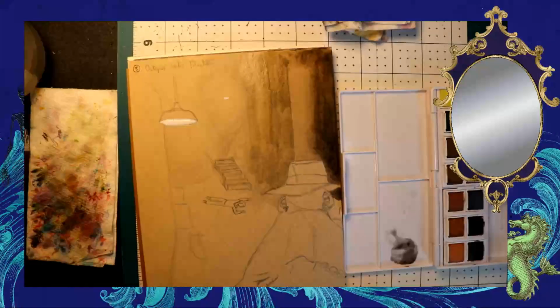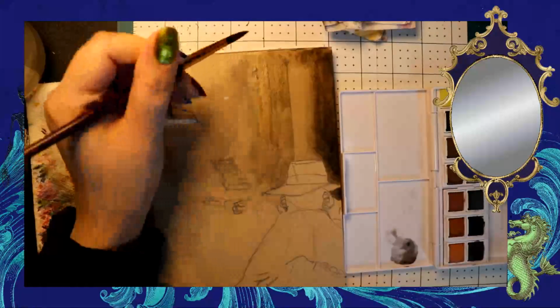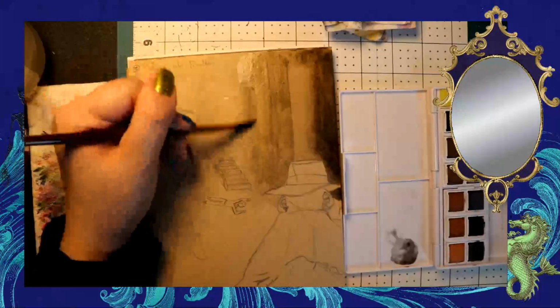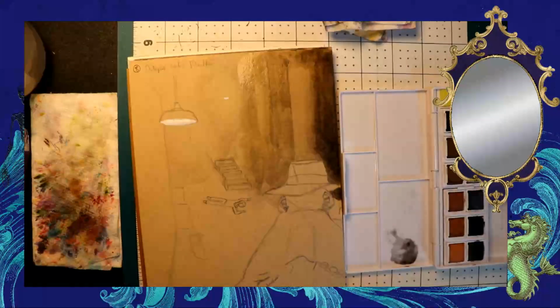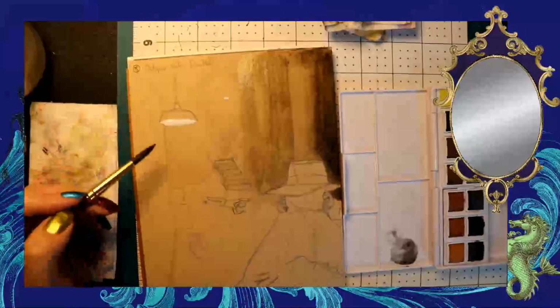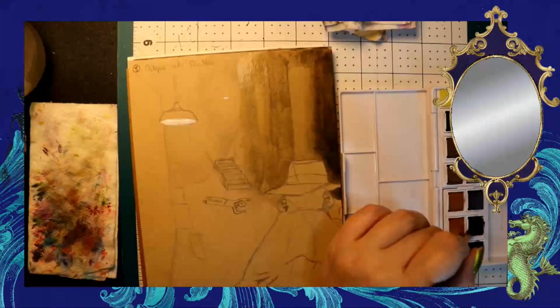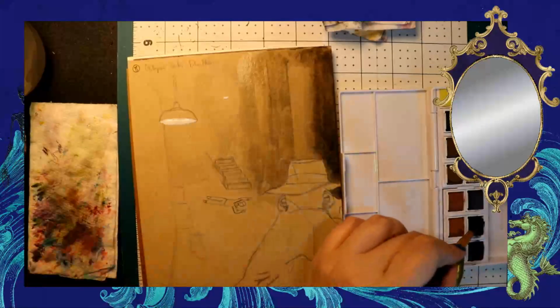Alright. Could be a little more pigment right there. This section's still a little bit wet. Alright, so we got some depth going up top. I want to do the same for this wall over here. This wall is largely in shadow. We'll go ahead and start off with the sepia ink for the foreground again. Just a little bit of water.